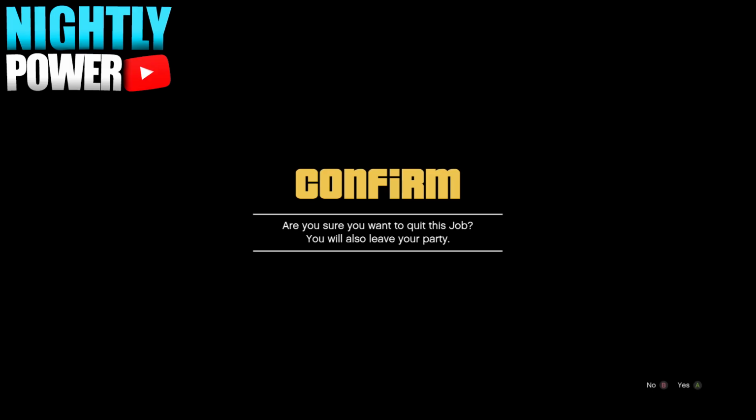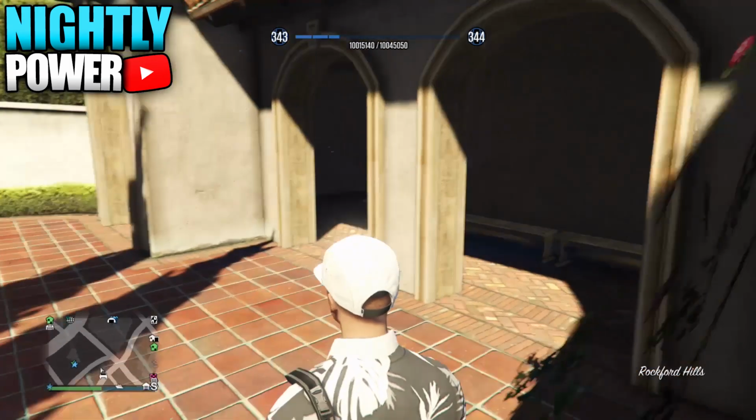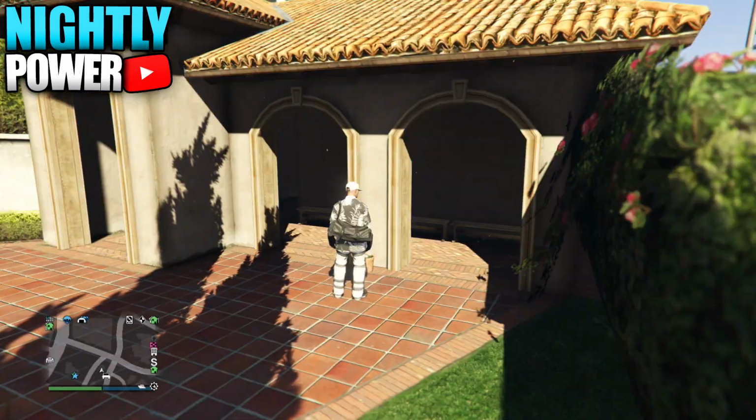Now, if everything was done correctly, when you leave the mission, you should see that your RP has gone up. Now, when you return back to the lobby, the peyote plant should be there, and to farm more RP, all you have to do is rinse and repeat the steps.